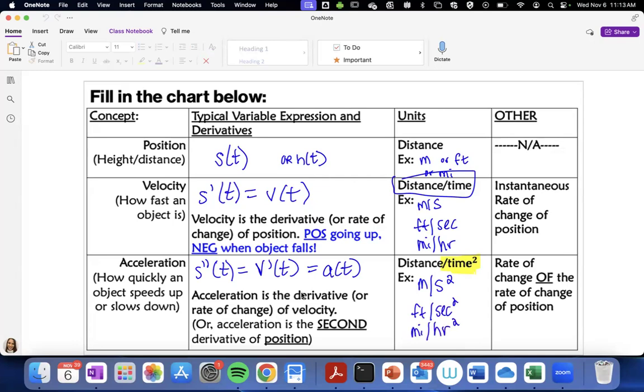It's like meters per second per second. So basically, because the acceleration is telling you about the velocity, it's meters per second for one more second. You know how we use that phrase, for one more second or one more hour or whatever. And that's the rate of change of the rate of change. So while velocity is the rate of change of position, acceleration is the rate of change of velocity. All right.